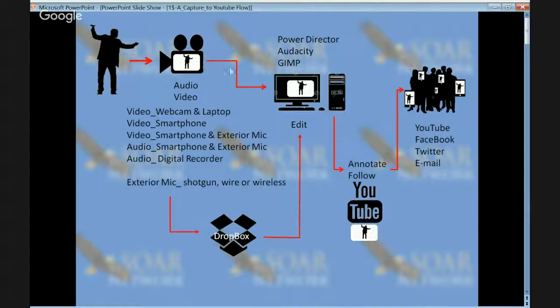Then you want to get this over to your computer, and you do it either through a hard copy cable off your phone, say, onto your computer, or by sending it up to Dropbox and then bringing it back down into your computer through Dropbox. I really prefer this method right here of just bringing it over. It's a lot faster. You've got a lot of bandwidth when you're doing it this way. Then you want to edit your video and audio, and then send it up to your YouTube channel.